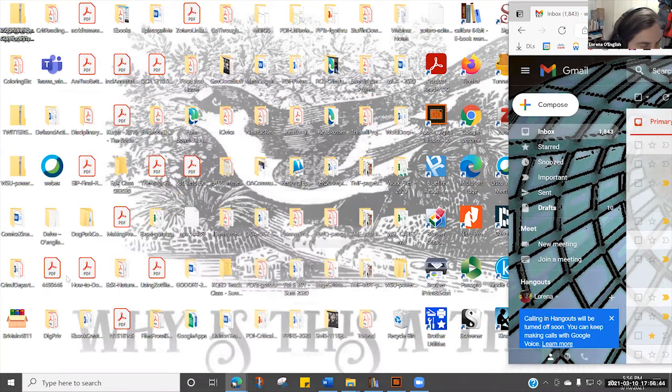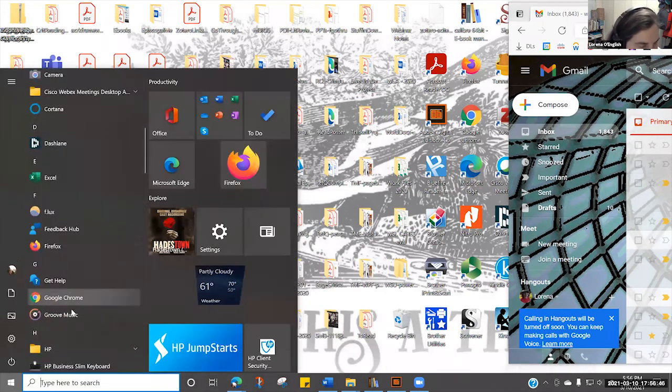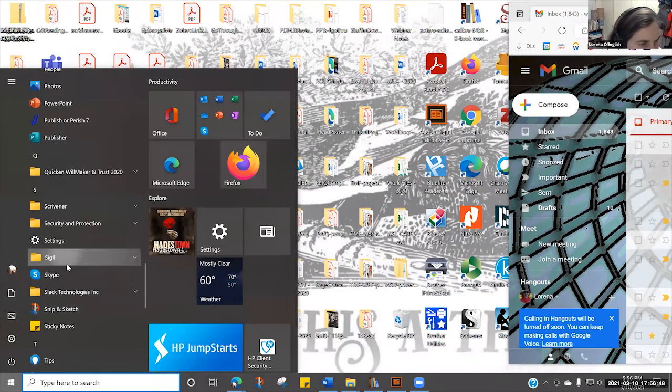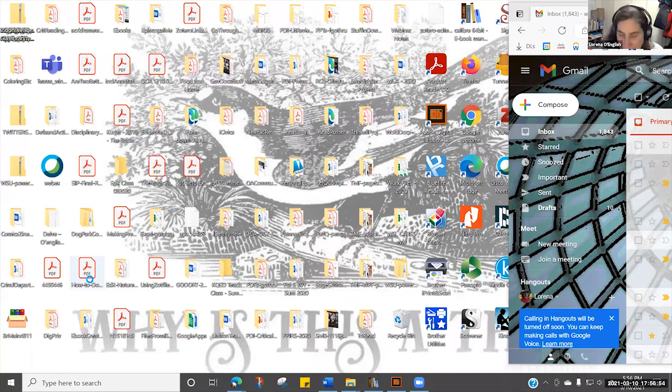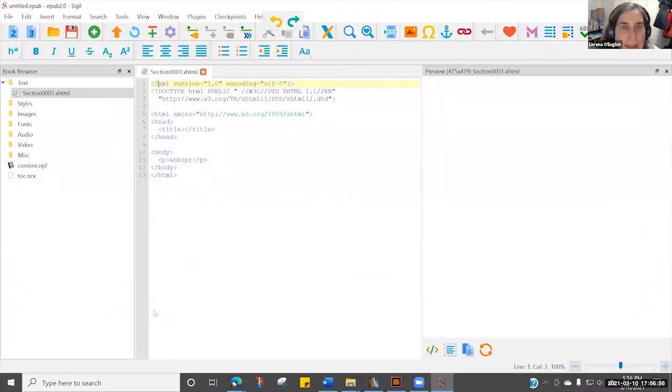Okay, so I'm going to open up Sigil. And Sigil is a free and open source ebook editor. And you can also create ebooks in it as well. Now, the nice thing about Sigil is that it used to have a built-in what you see is what you get editor, but now it's separate. And I had to do a little bit of work to make it show up. But I've put a video in, and I'll show you the link.